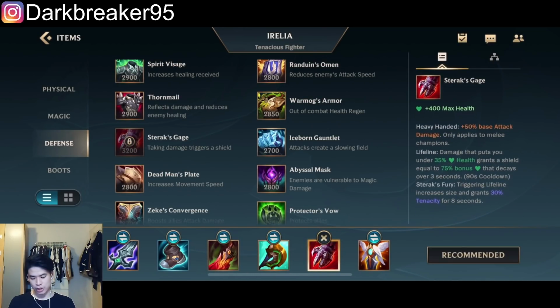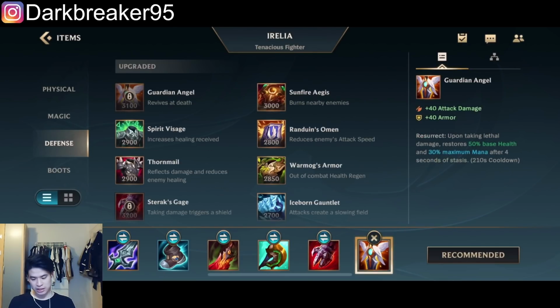Then Dead Man's Plate gives you HP plus 50% base attack damage. And when you're below 35% HP, you get a shield. Then Guardian Angel: attack damage, armor, and the revive.